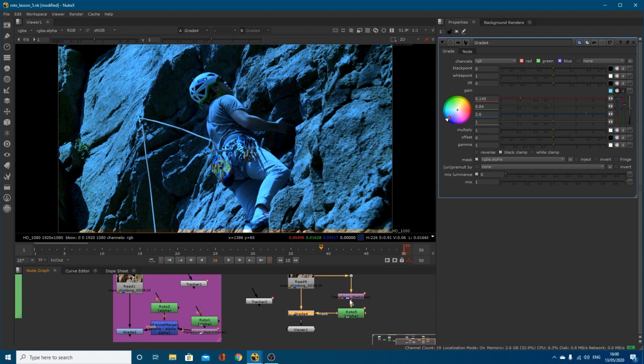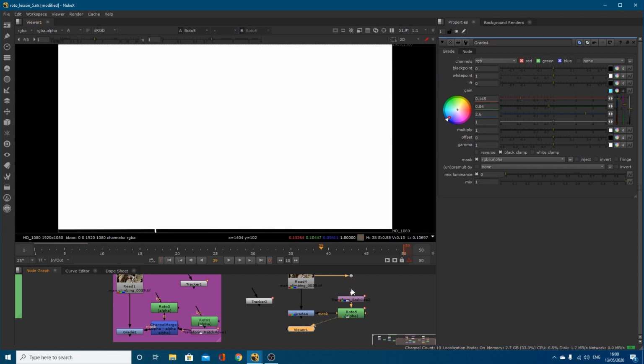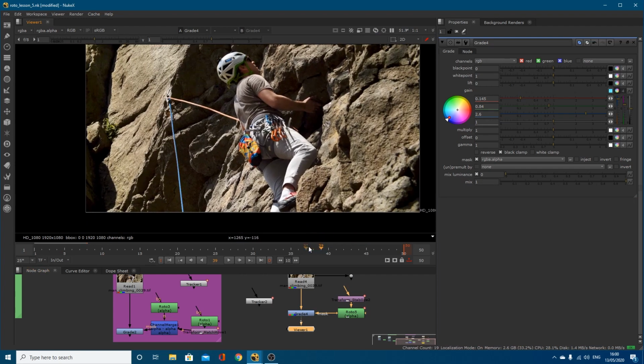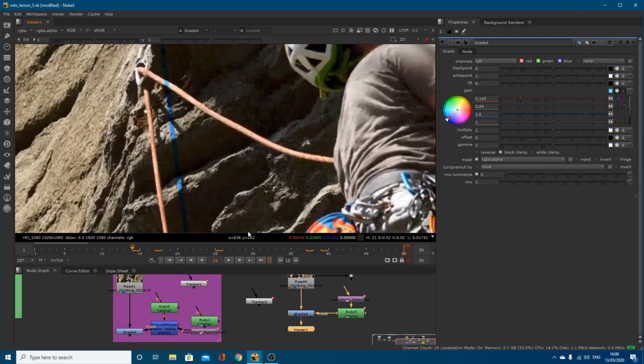So we plug this into the Roto node, but it's blue everywhere, and that's because the transform is giving us an alpha. So if we view the alpha by here, alpha is like everywhere. So okay, disconnect that then. What happens? Well, if we have a look, this blue line isn't matching up, and the reason being is because we need to add in our match move data in a different way.